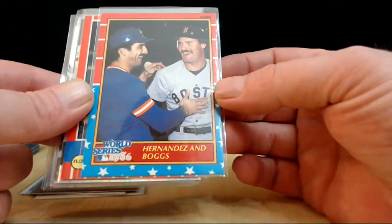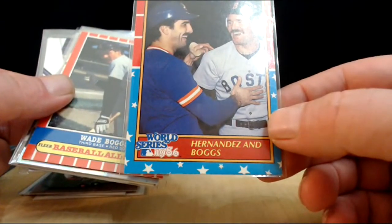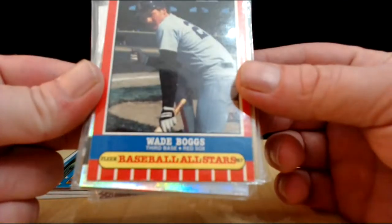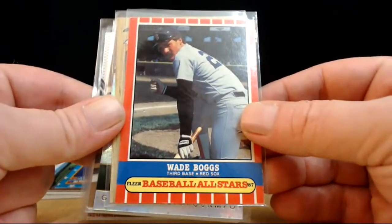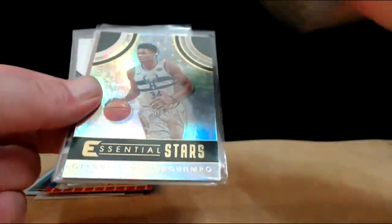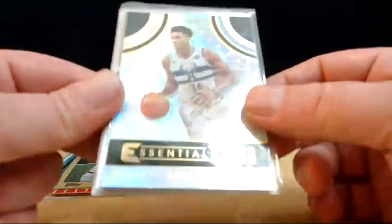Keith Hernandez and Wade Boggs - 1986 World Series Fleer from 1987, celebrating the '86 Mets winning the World Series. These are some cards I didn't have - a Wade Boggs - I'm excited to get them. Not all of them are in perfect condition, but they mentioned the imperfections and were honest about it, and I'm excited to have them. That's an '87 Topps with the wood grain - everybody loves those. They made a billion of them. I already had that one, but it was in the lot and I got it for like a dollar or two.